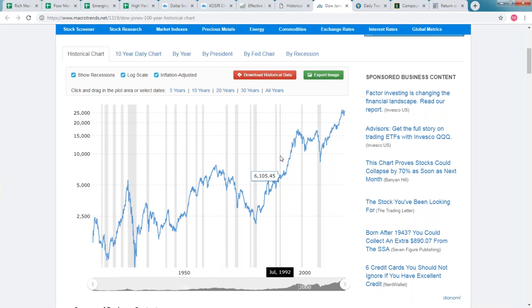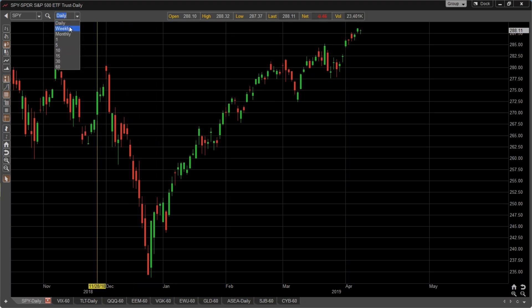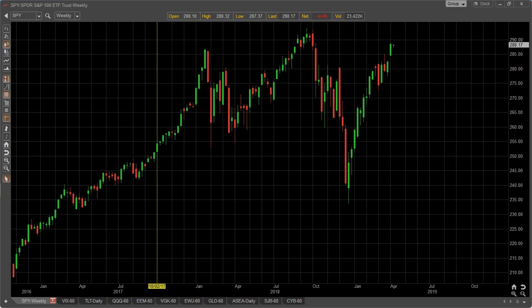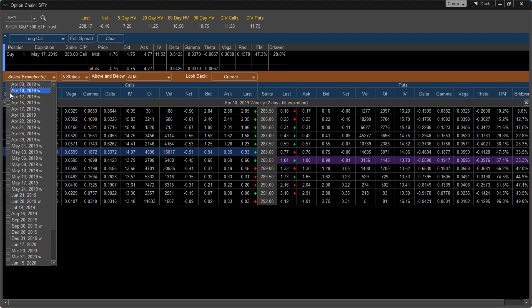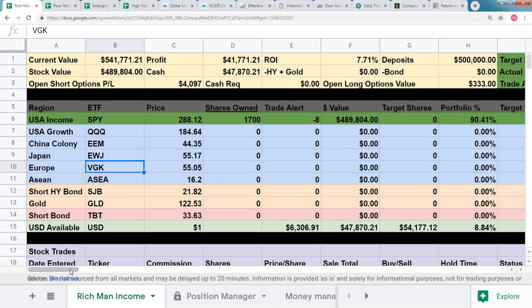Can you afford to buy and hold right now and potentially have 30 years of negative or flat returns? Our strategy doesn't try to capture every last tick of upside. We're much more interested in making a small profit if it goes up while being protected if it heads the other direction. The SPY is essentially the only option market with expirations every two days — Monday, Wednesday, Friday — so we can constantly track the price of the SPY and adjust our covered call to protect capital and generate consistent profits.